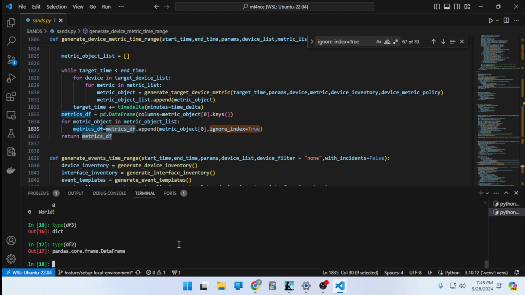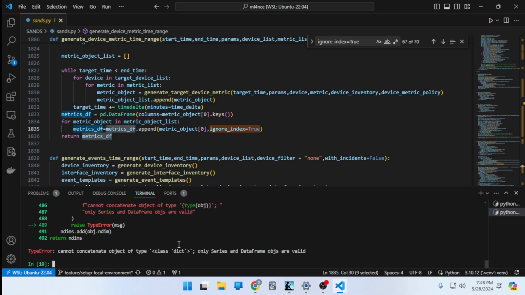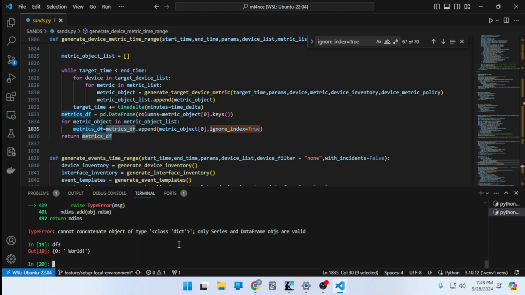So what happens when we concat a data frame with a dictionary? We know that df2 is a data frame. We know that df3 is a dictionary. We cannot concatenate object of type dict. Only series and data frame objects are valid. So we have to convert the dictionary to a data frame.